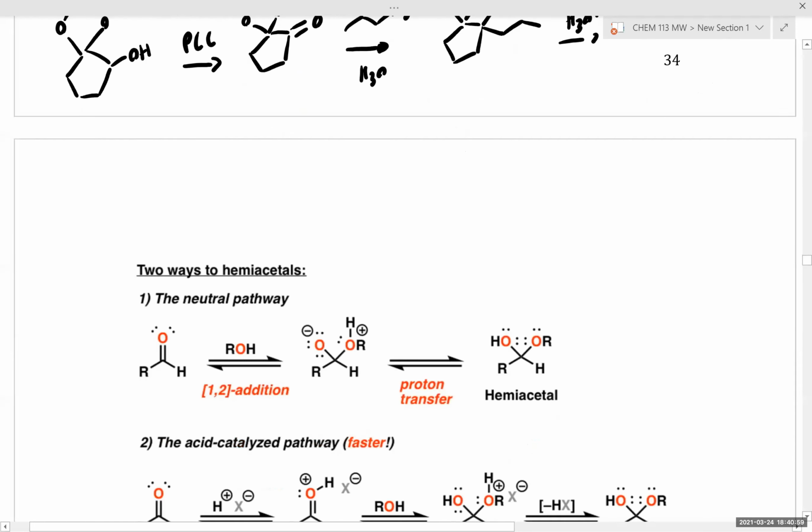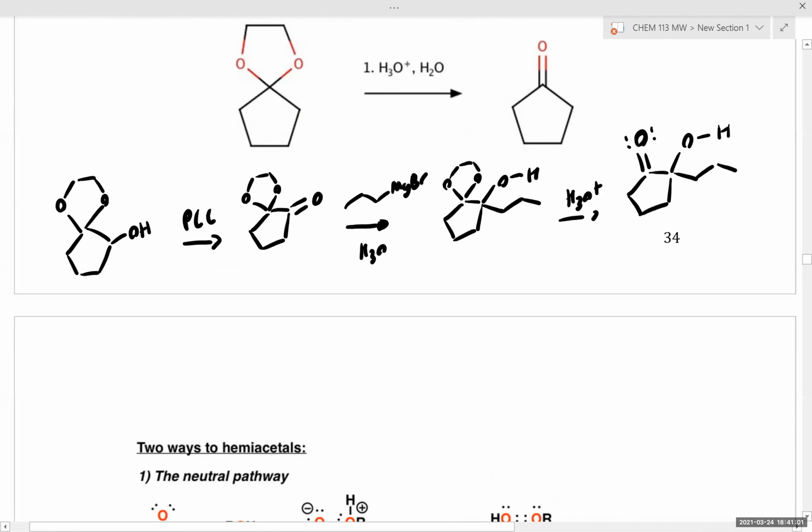Perfect. When you did the Grignard reaction, is that H3O? Yeah, H3O plus. Just in the second step, of course, because if we mix a Grignard and acid, we would just get nothing productive happening.